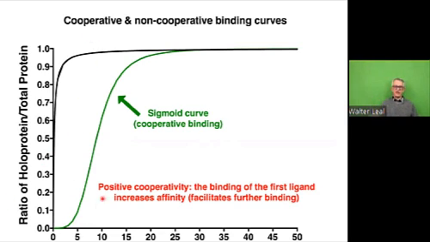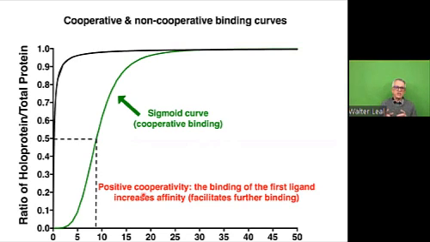Okay, so this is called the sigmoid type of curve, because if you look in here, it's almost like forming an S shape. That's why in biochemistry we call it the sigmoid curve. So the sigmoid curve is an indication of cooperative binding, a positive cooperativity, and we discussed a great deal about positive cooperativity when we studied hemoglobin.